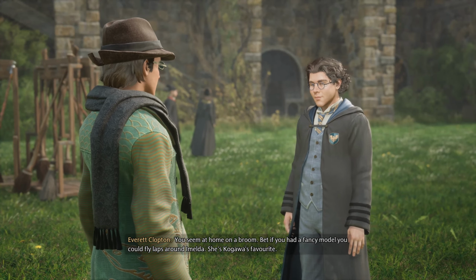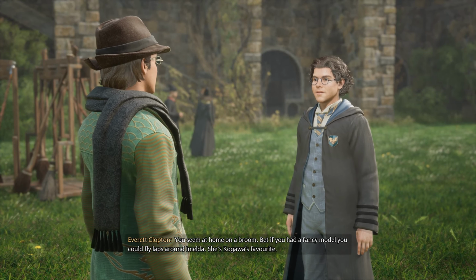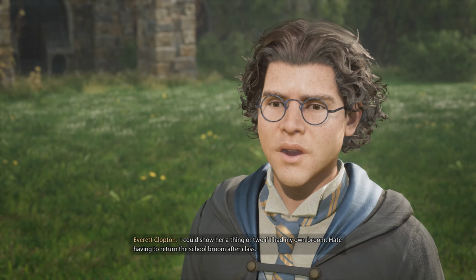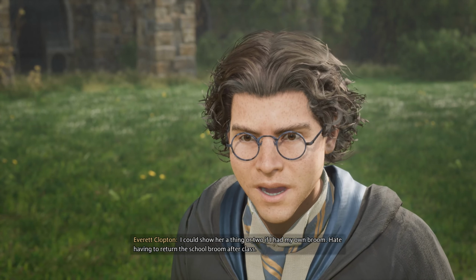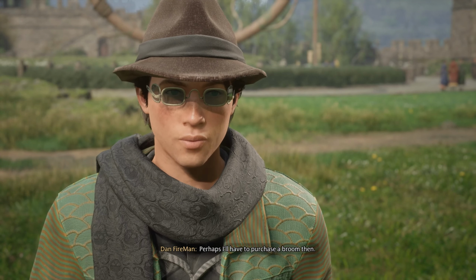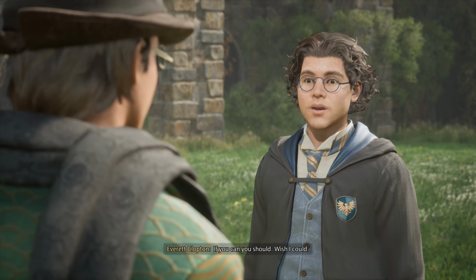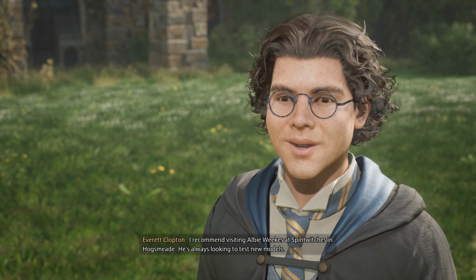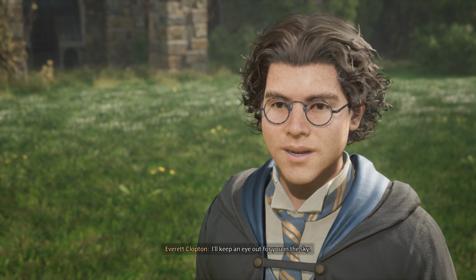Bet if you had a fancy model, you could fly laps around Imelda. She's Kagawa's favorite. I could show her a thing or two if I had my own broom. Hate having to return the school broom after class. Perhaps I have to purchase a broom then. If you can, you should. Wish I could. I recommend visiting Albie Weeks at Spintwitches in Hogsmeade. He's always looking to test new models. I'll keep an eye out for you in the sky.